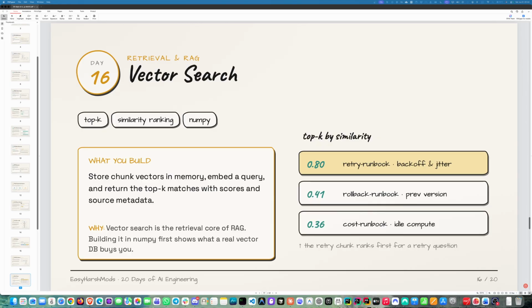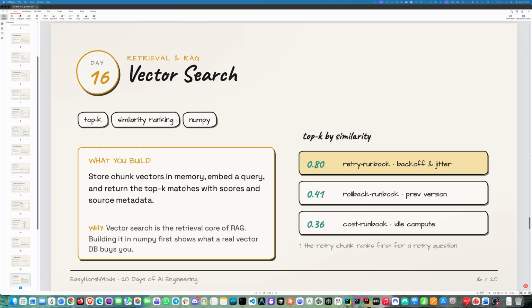Vector search is basically a process of finding vectors that are very close to the query vector. In a RAG system, the query vector comes from the user's question and the stored vectors come from the document chunks. So these are two different things. If a document chunk vector is close to the question vector, it probably means the chunk is relevant to the question, so that has to be used while responding back to the user.